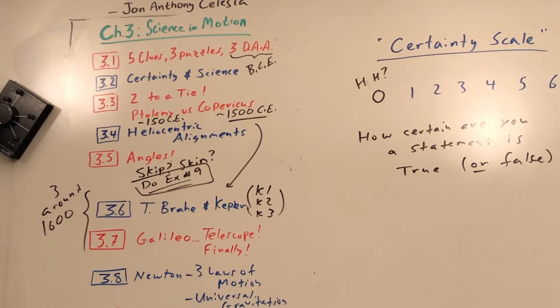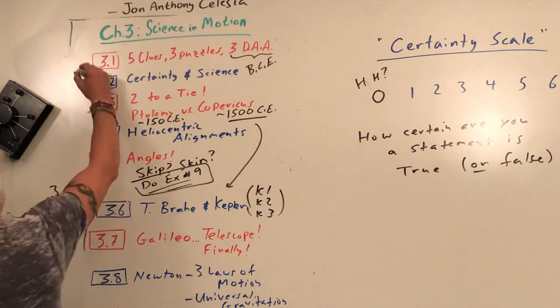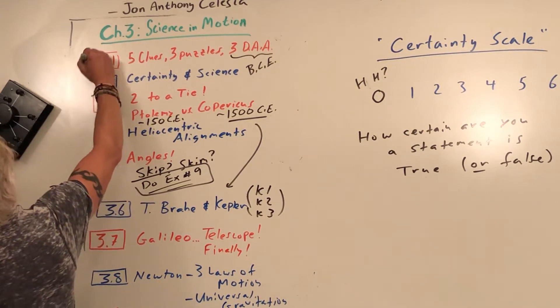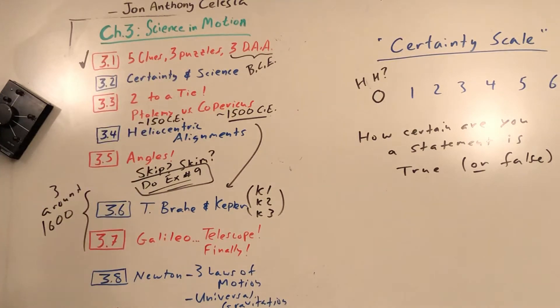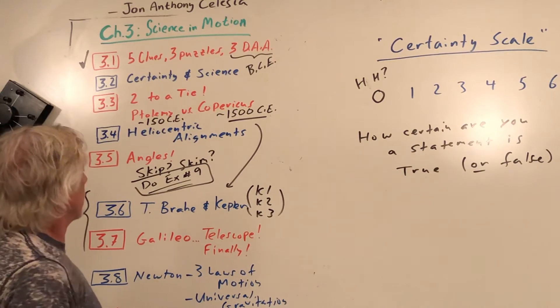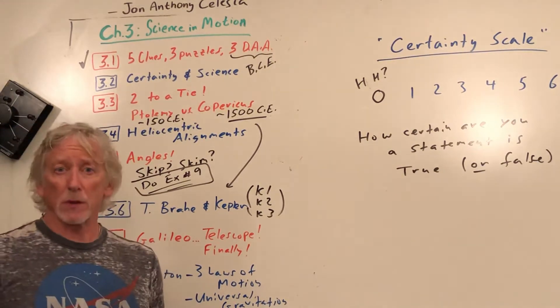All right, we've observed things, we've got five clues. We know what we see, we all agree on that. We've got some puzzles that we're wondering about what's going on, and some people had some ideas in antiquity. What's going on? We want to evolve to modern science.